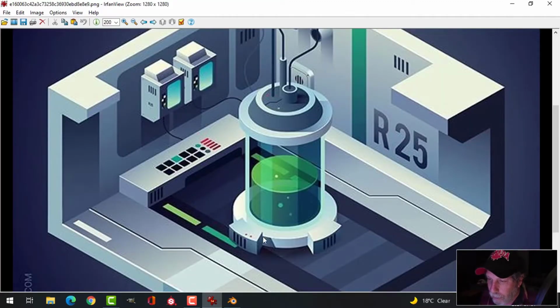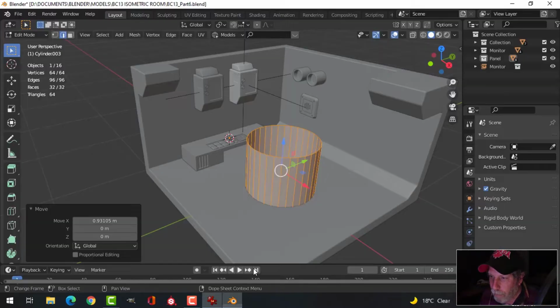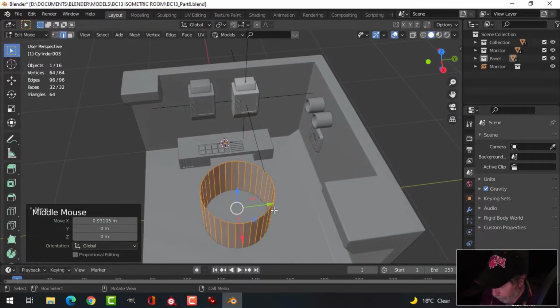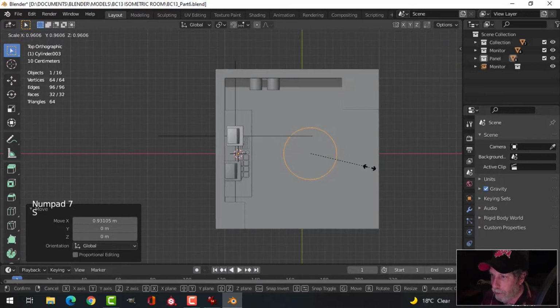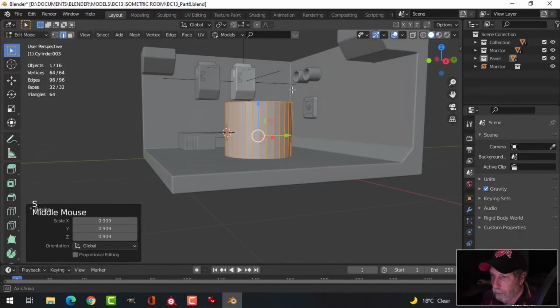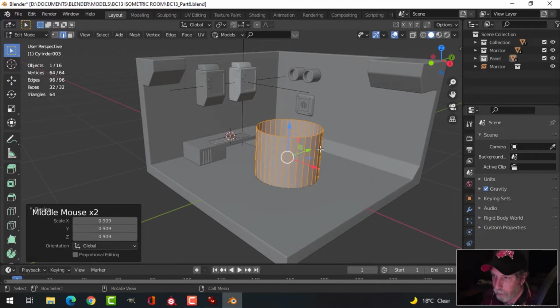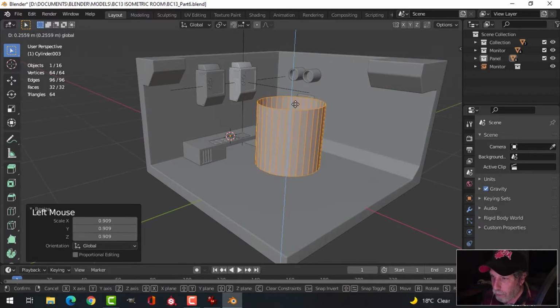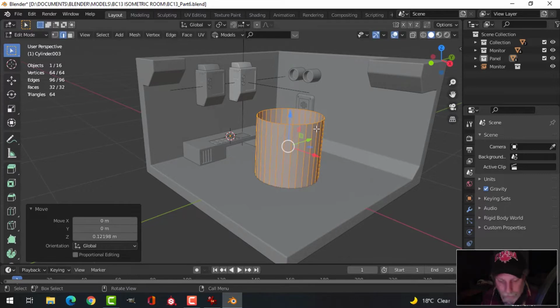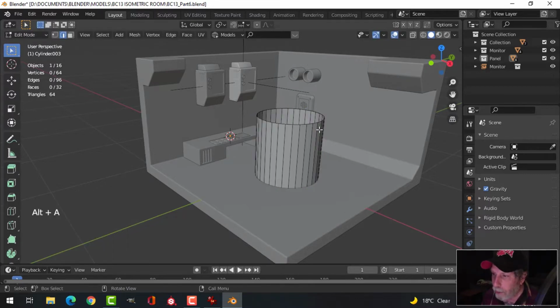So the actual diameter of the circle here is maybe about there and about there. So let's look from the top. Let's go S, make it a bit smaller, and let's pull this up. Imagine it's resting on the ground around about there. I'm going to press Alt A to deselect.